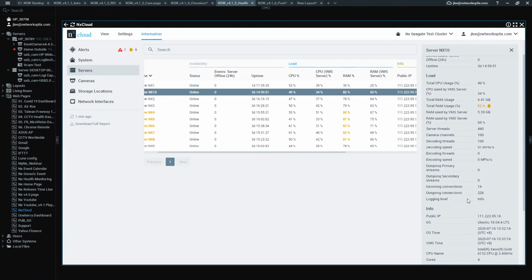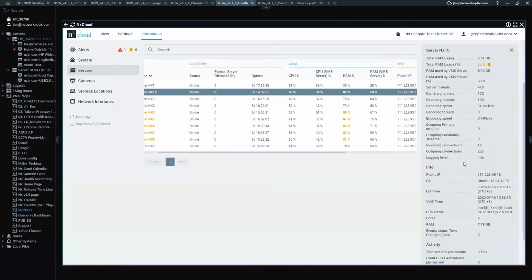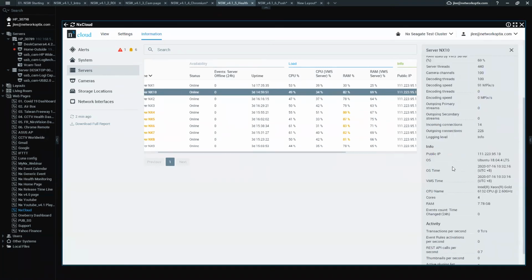So the data is not only good for the user to have a better understanding about the system, it also helps the SI and NX support to do better and faster technical support when we have so much data that is just fingers away. Okay, it also shows you some basic information about the network, operating systems like CPU.